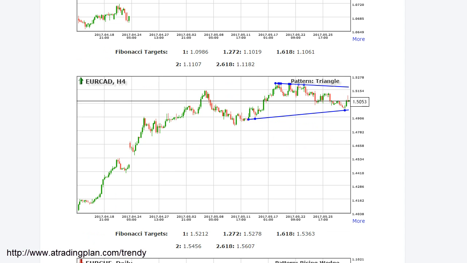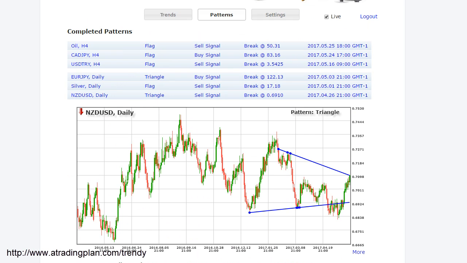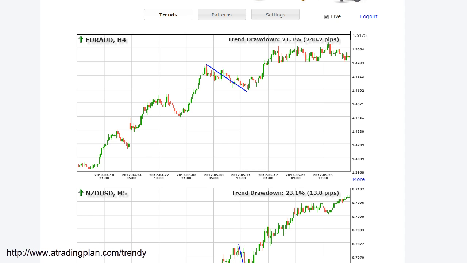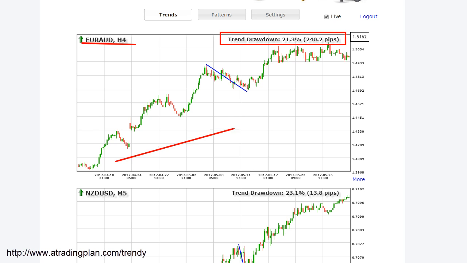We have a triangle and it's stuck in the middle of the range. So I just wanted to touch on a few things there quickly. Combine the trends and the patterns. This is actually so important to trading. This here is an expected drawdown, which you should expect if you're looking to take long trades in this pair on a 4-hour chart in this uptrend. Just because you'll see these big, strong pullbacks, it does not negate the uptrend. And this will be the big plus of using this.